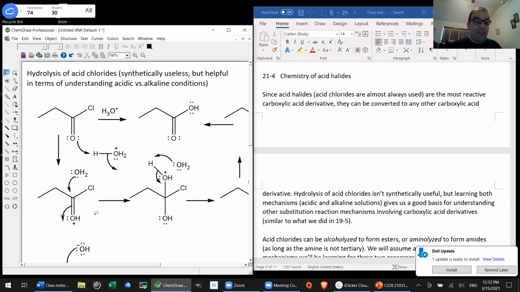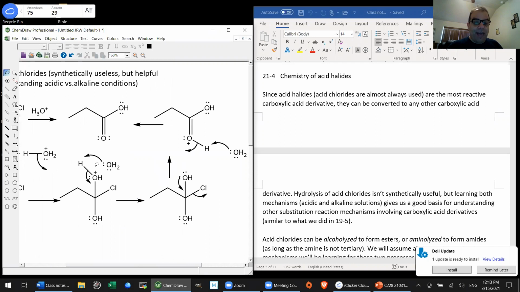One thing I do want to add back to this step here. You'll notice that, of course, we're not using a hydroxide ion. That does not make sense in acidic solution. There might be one OH minus ion for every 10 to the 20th water molecules and H3O plus ions. If present, it's in such a minuscule amount that it doesn't make sense to use it in a mechanism. So that's why we're using water as our nucleophile. In alkaline solution, to use OH minus as a nucleophile is perfectly good. That's perfectly reasonable. Not in an acidic solution.